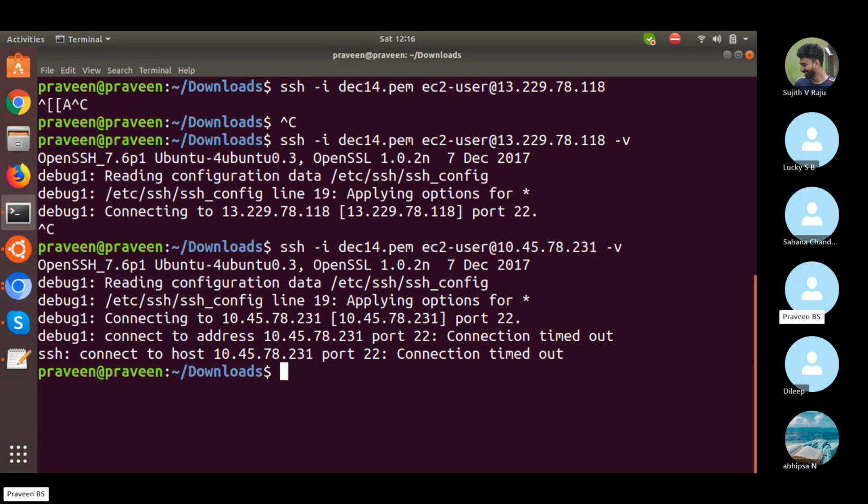I'm going to log into another server which is outside of this VPC, in the default VPC. I have another server. You don't need to try that one. I'm just trying it for the recording. I'm going to connect to that server. From the internet also, it is not going to work. I'm going to connect to another server which is not under the same VPC. From that VPC, I try to connect to the private network. That also should not go through. Correct? Then we'll come back to login.